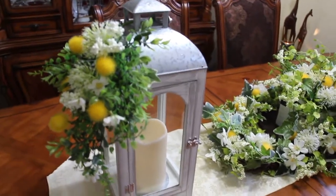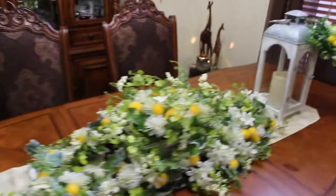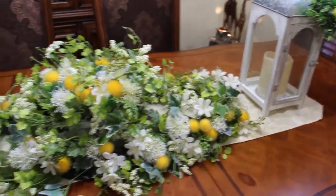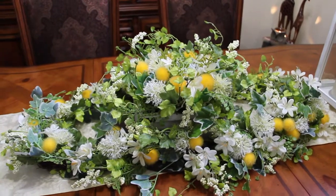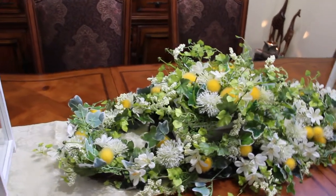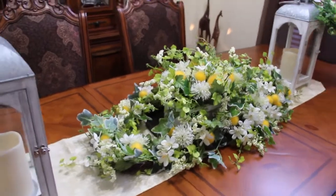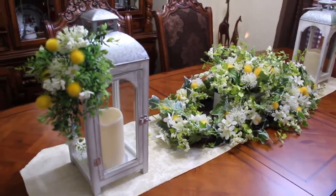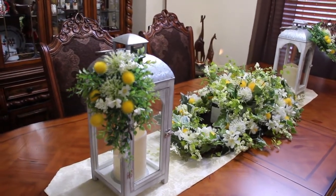You can see it's in this nice little box and this garland. I wrapped the garland around the arrangement. I have two lanterns, one on each side, the garland, and then the arrangement. This is called the Hello Sunshine Foliage from Balsam Hill. It's beautiful. I'm really happy with it. It's very colorful and very summery.